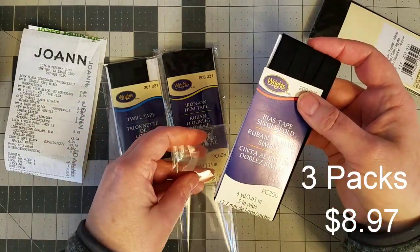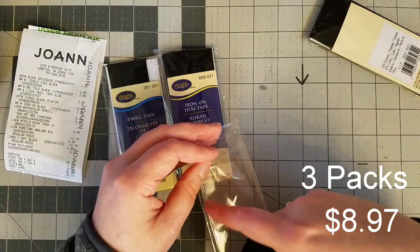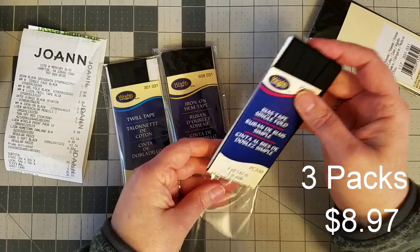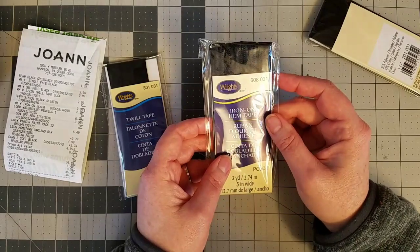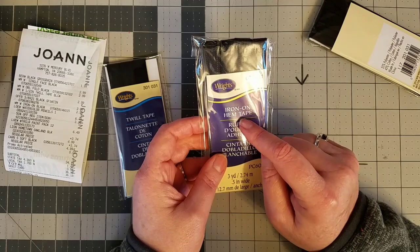So again, that was the single fold 1/2 inch. I'll put how many packages and the cost involved with that. All of these Wright's bias tapes, oh, getting that back in the package, are $2.99. This one here I thought was really interesting, and I'll have to see how this one works.